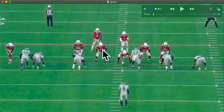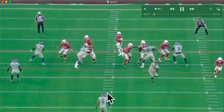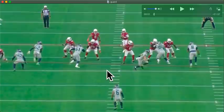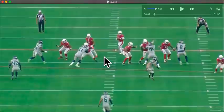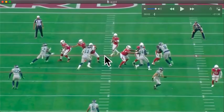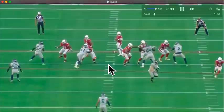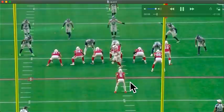First play. We're going to go through some pass pro at guard. This was week 18 versus the Seahawks. He's got this guy lined up wide. Assess his feet, getting depth. Puts the right hand out as a feeler, left hand goes outside. See him readjust it, which is good. Keeping those feet moving. Gives up some ground, but overall a good rep. Hand replacement — a win as a rep.